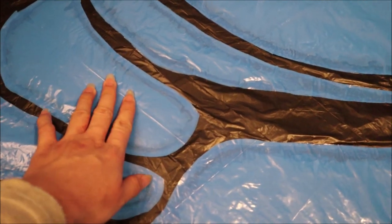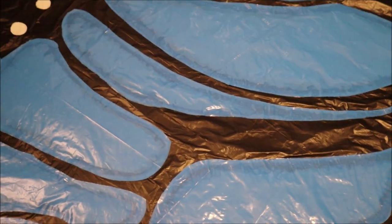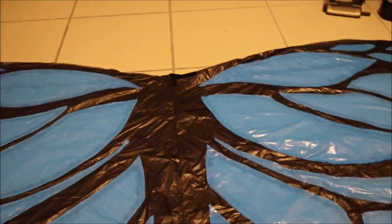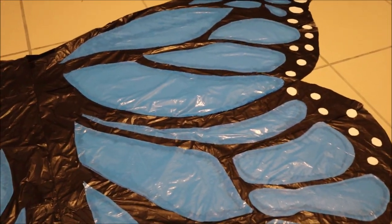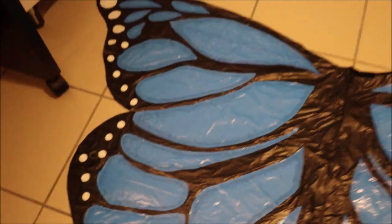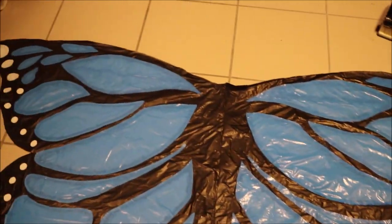But make sure that when you glue this, use a glue that is for plastic. Because there are different kinds of glue. If you use a glue that is for paper, it won't work on plastic. So make sure you use a glue that works with plastic.